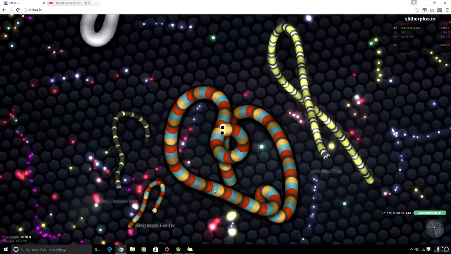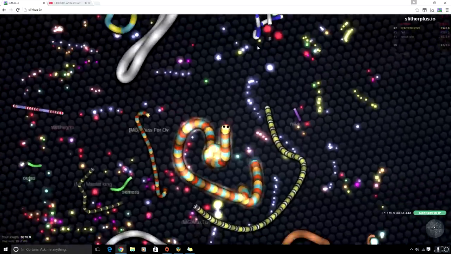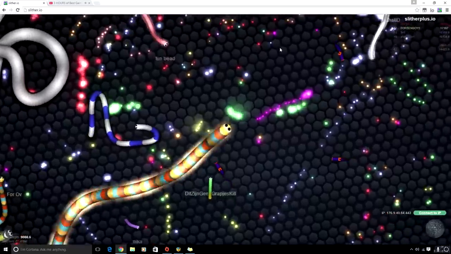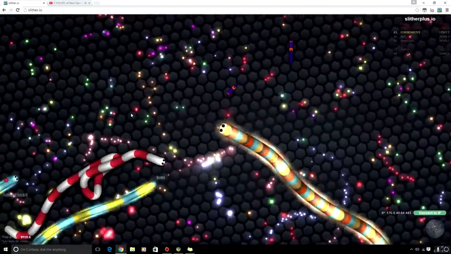Yes, MG, mass for off. There we go. Should I wait until you get a little bit bigger? But nice skin. We've got the same skin. Okay, let's break out of here. We want to go find that real big guy. But where is he? That is the question. Where is he?